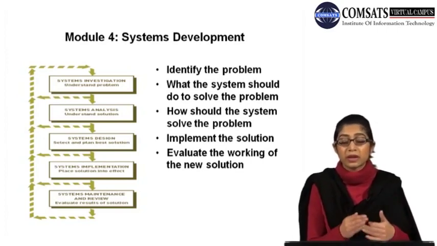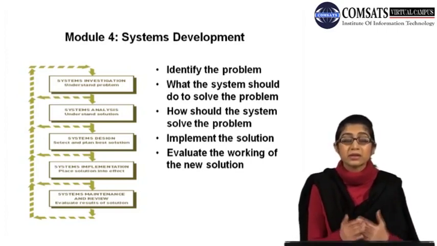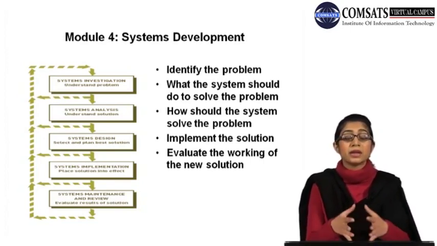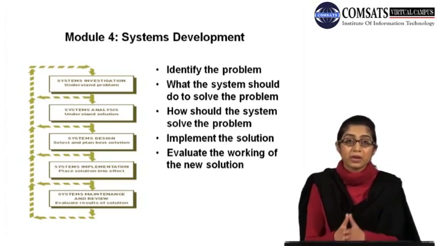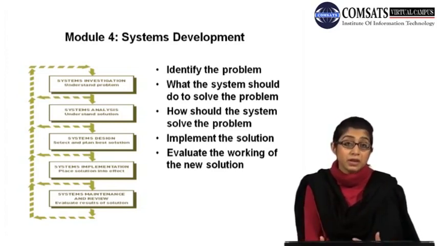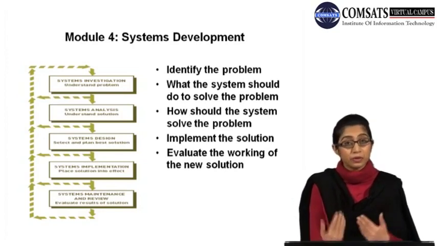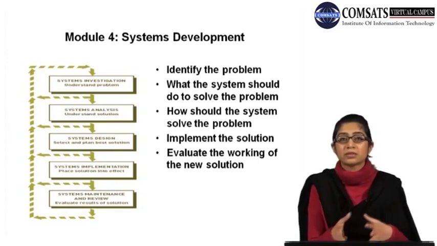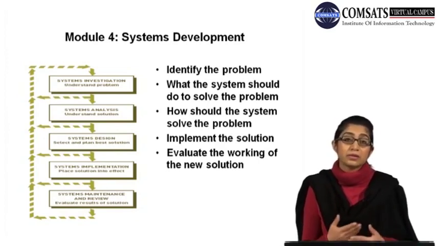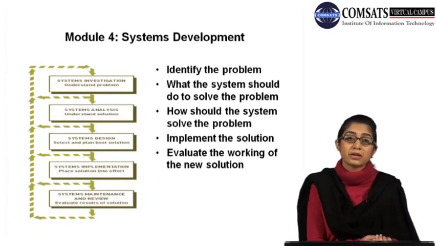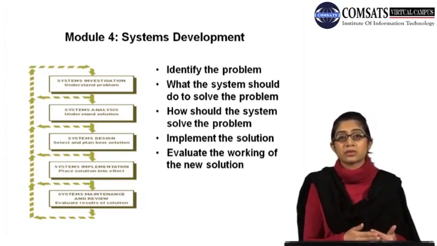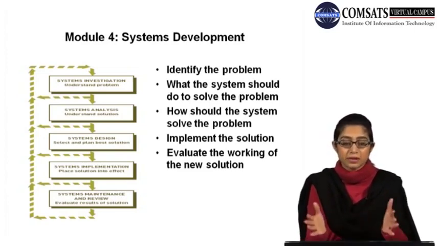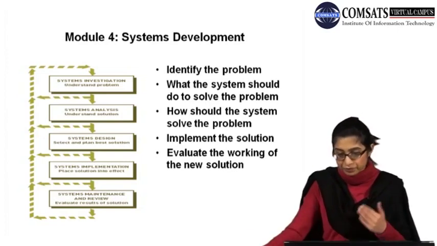Then we move towards evaluating the working of the new solution, that is review, maintenance, systems maintenance और review में सब कुछ आ जाता है, that if the system is working fine or not. So review में ये चीज़ देखते हैं if the system is creating the benefits and the performance that was actually perceived or not, and if not, then the system development cycle starts all over again. So this is basically a simple problem solving technique जिसको उन्होंने system development steps में divide किया हुआ है.